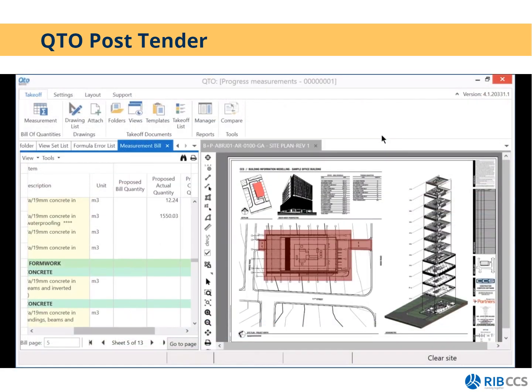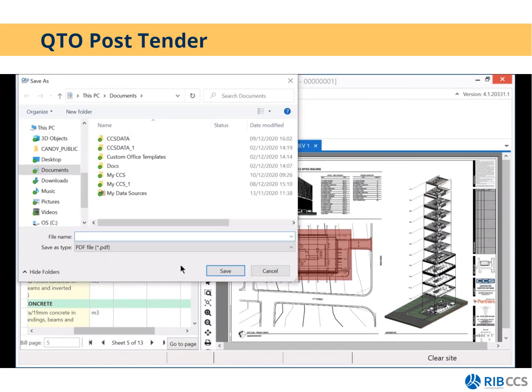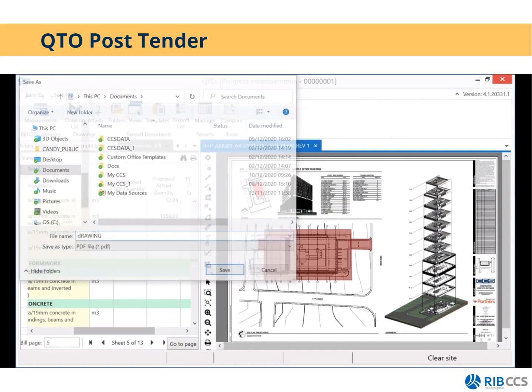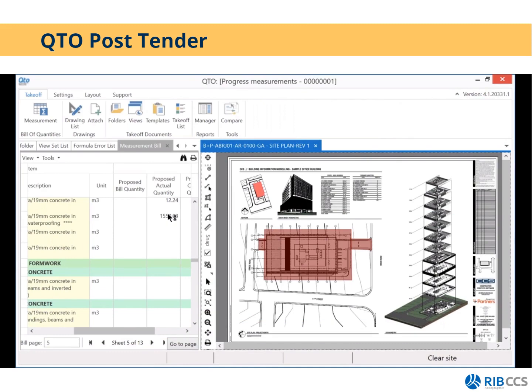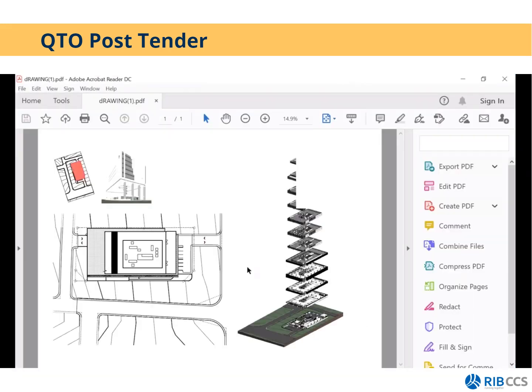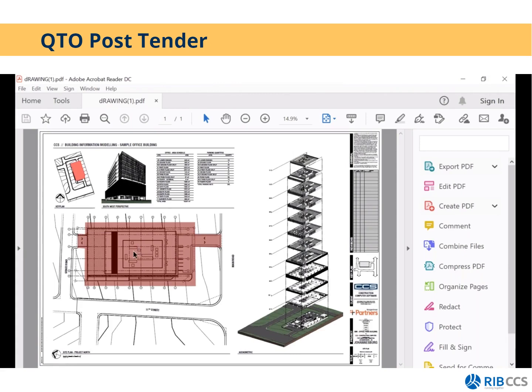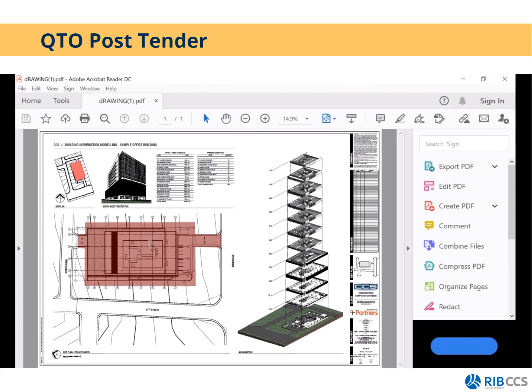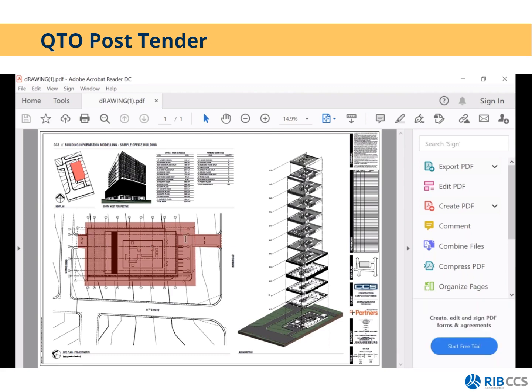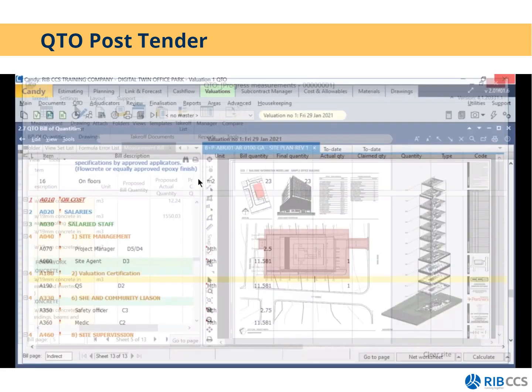Then we have the plot drawing that I mentioned earlier. If I print that report, it will then print the specific drawing I had open with the active takeoff on that. So this report, together with that report that I showed you where you print the folders or the drawing, for example, you would then use that to discuss quantities with your client. This is then the reports in QTO. So I'm going to close QTO.